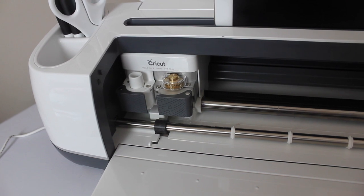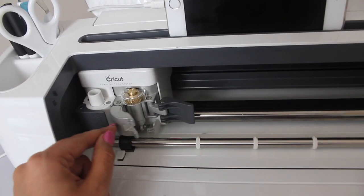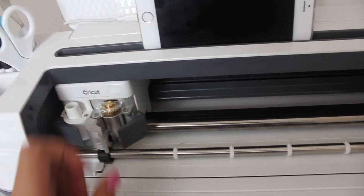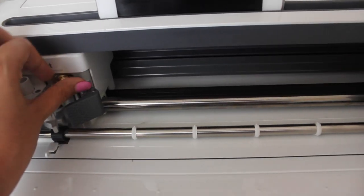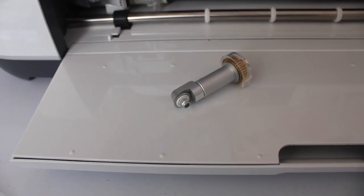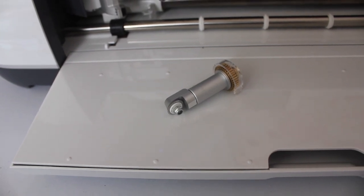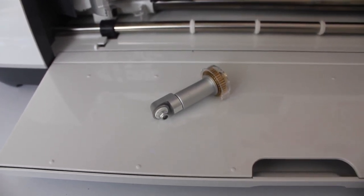And the thing that really revolutionized Cricut kind of from the beginning was the ability to swap out these different tools for different projects. So whether you're working with paper or fabric or wood or, you know, whatever medium you're working with, there is a blade that can be easily swapped out here and put back in. And as you can see, the rotary blade is exactly what you would think. It's very similar to the rotary cutters that we use on our fabrics, the handheld ones. It is a round blade that allows it to work its way around nooks and crannies and cut fabrics in a way that is very precise and accurate.